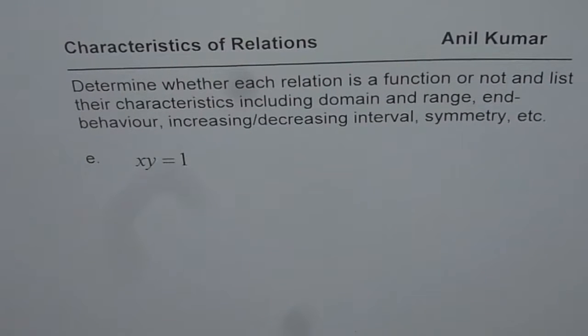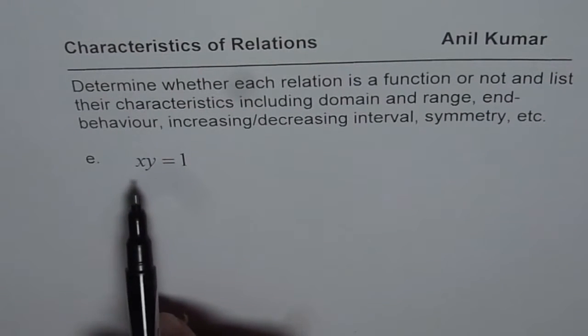I'm Anil Kumar, and now let us discuss characteristics of the given relation. The question here is determine whether each relation is a function or not and list their characteristics including domain, range, and behavior, increasing, decreasing intervals, symmetry, etc. Part E of the question we started with, which had 6 parts. We're almost at the end.